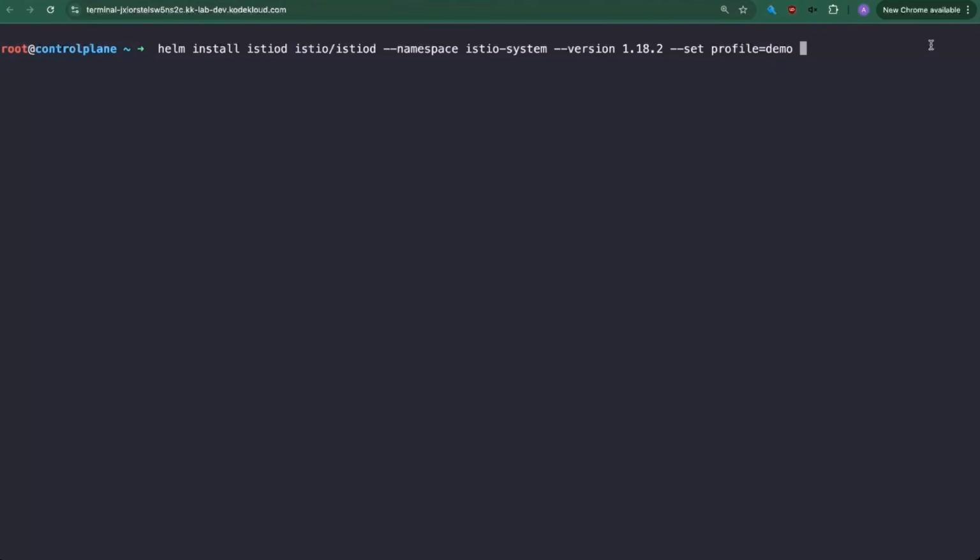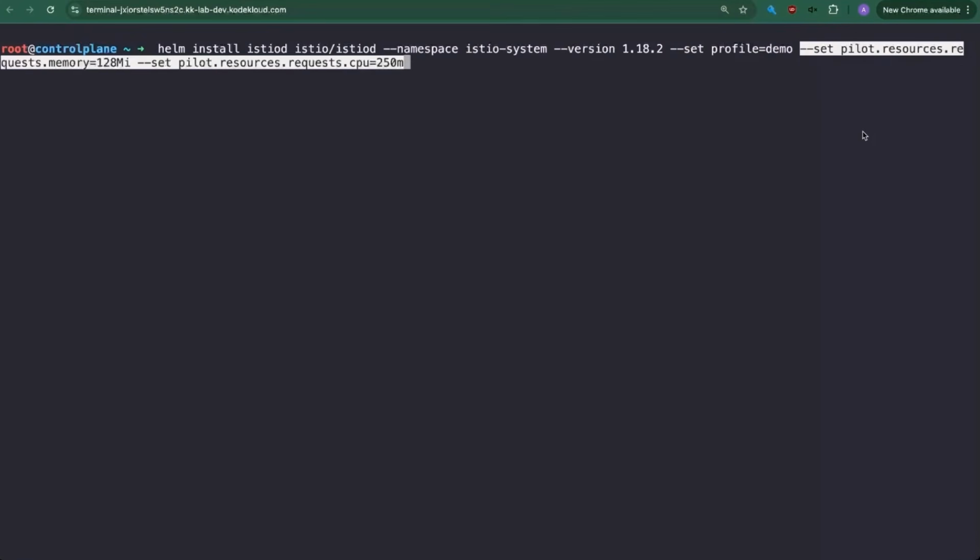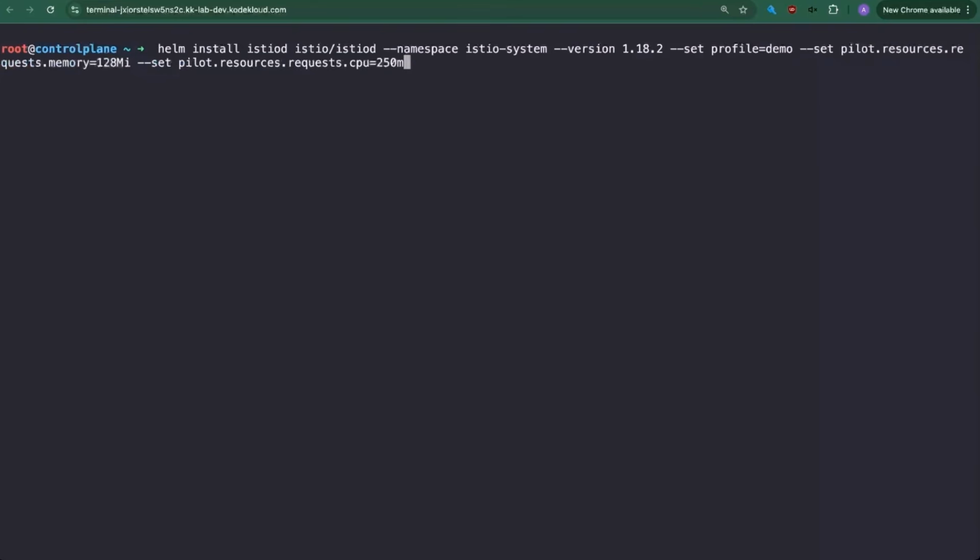In our labs, this will not work because by default, it's going to try to use a lot more memory and CPU than is available. So what I'm going to do is set a few parameters in here. And don't worry if this doesn't make sense to you. We already talked about it, but we are going to have a look at it in the terminal in the next demo and in the next lab. But this is basically when you're using the Istio operator, you can set specific parameters in here. And what we're doing here is we're setting the Istio pilot to only request 128 meg for memory and to only use, I guess, 250m of a CPU, which would be a quarter of a CPU. So I'm going to go ahead and press enter there.